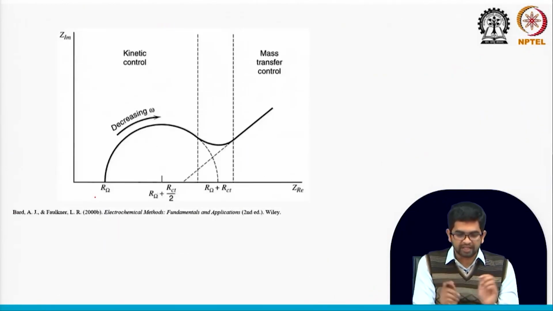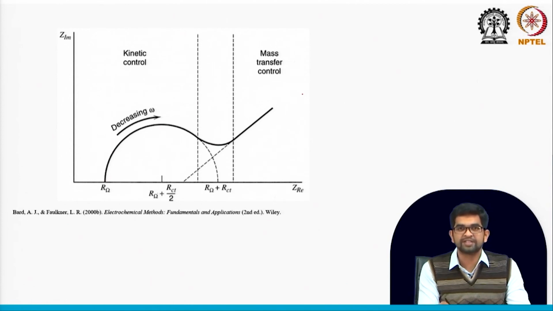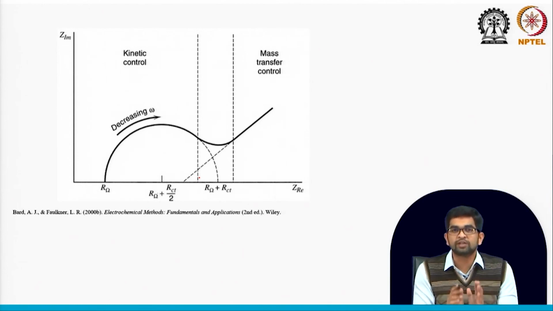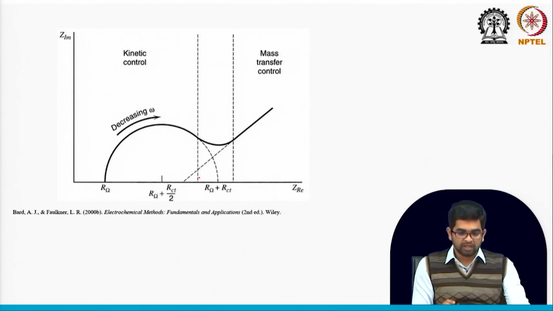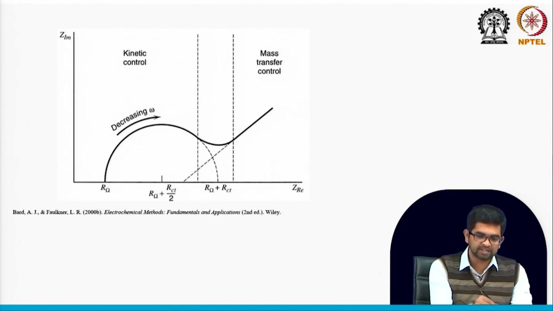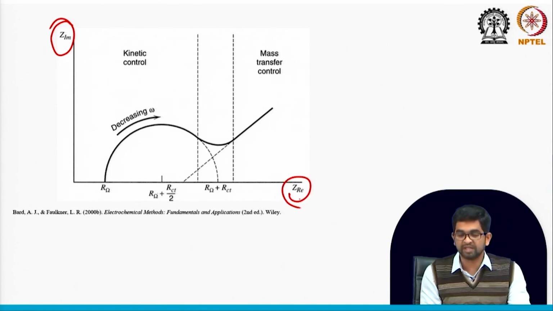It looks like this. In impedance spectroscopy, there will be one semicircular region along with a straight line. In electrochemical impedance, I am not going into very deep derivations of why the semicircle comes and why there is a straight line. I will just explain how we use this for an electrochemical biosensor. In the y-axis we measure the imaginary impedance, and on the x-axis we measure the real impedance.